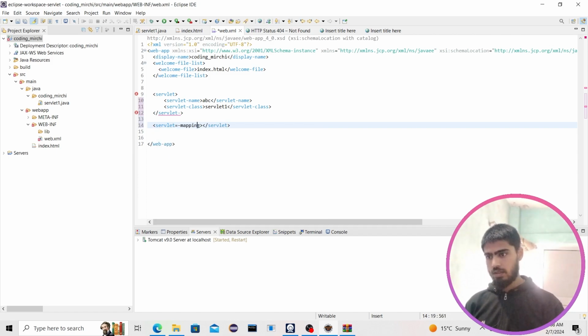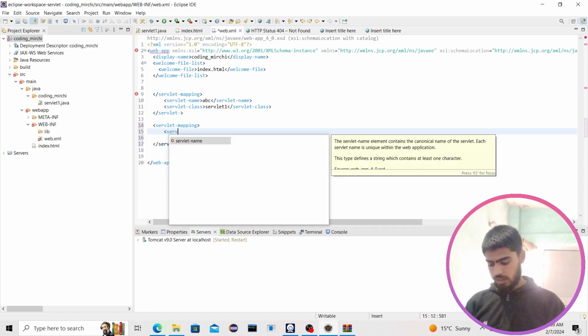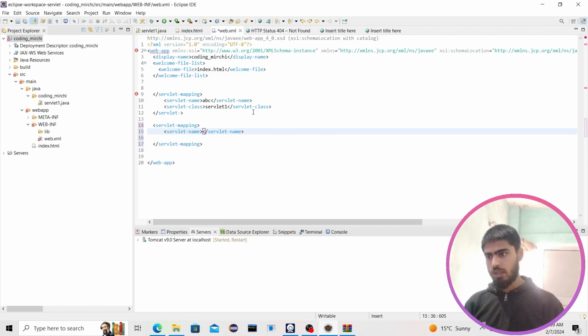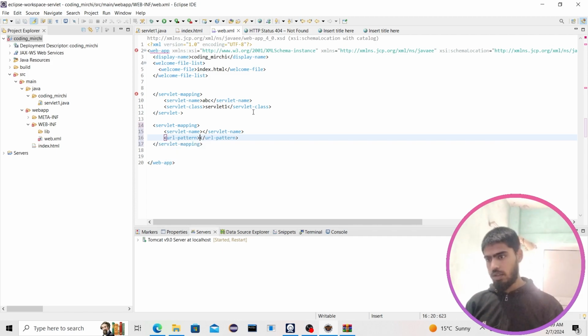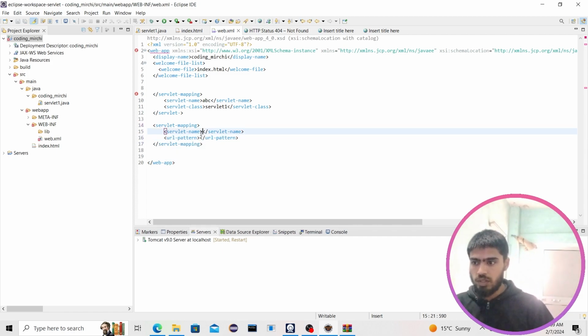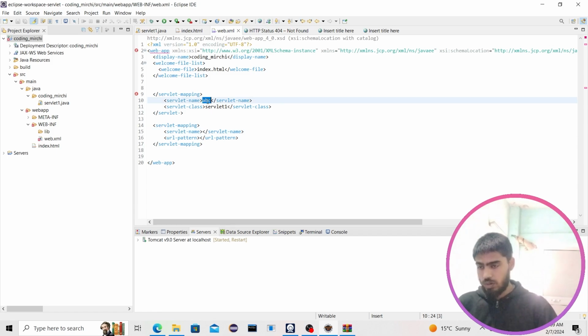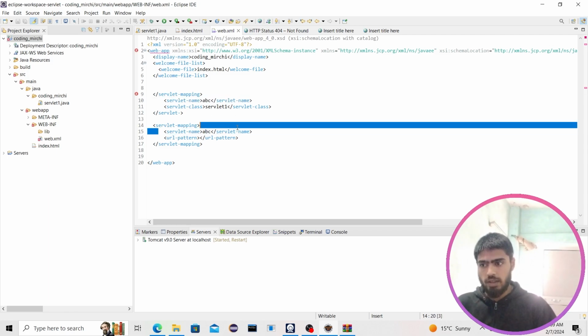The next tag we have to use is the servlet-mapping tag, and in servlet-mapping we also have two tags. The first one is servlet-name and the second one is url-pattern. What you have to put in servlet-name is exactly the same as you put in the first one, so just copy this tag right here.